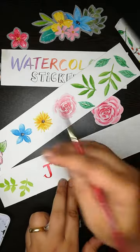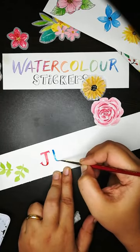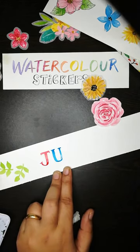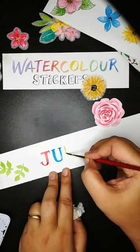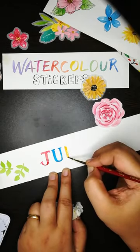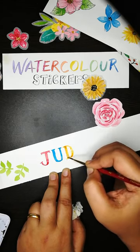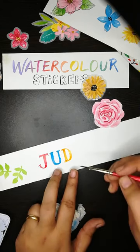Always have extra drops of water. I'm going to keep this aside. If I don't paint looking straight at the letters, my letters get wonky. Now going with yellow. Primaries mostly, but for the last letter, which is green. Those of you who can't do this directly, don't worry. You can do this with sketch pens and just write it out. You don't have to paint it and make life difficult.